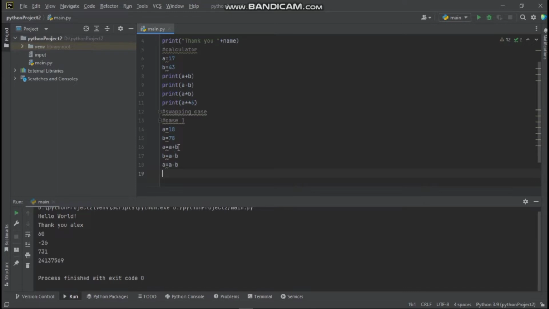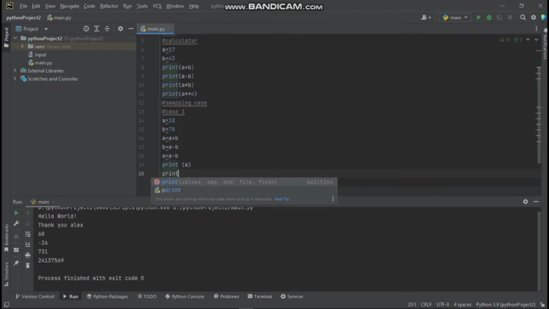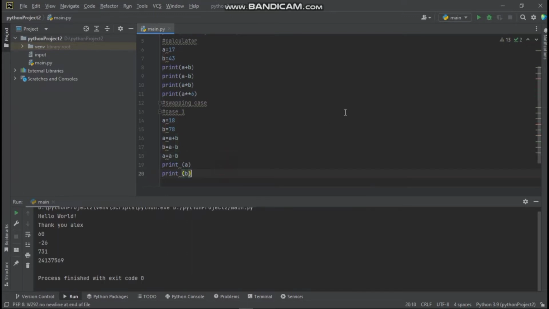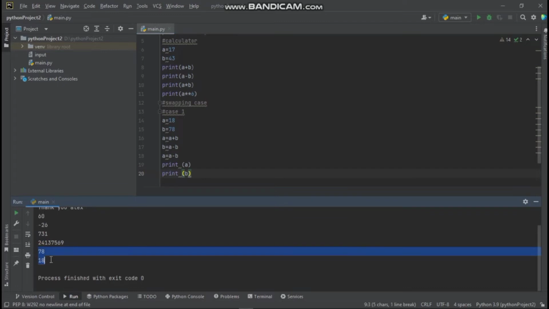Now let's see what happens when we print out both of these variables, print a and print b. So here we have the output, which is 78 and 18.